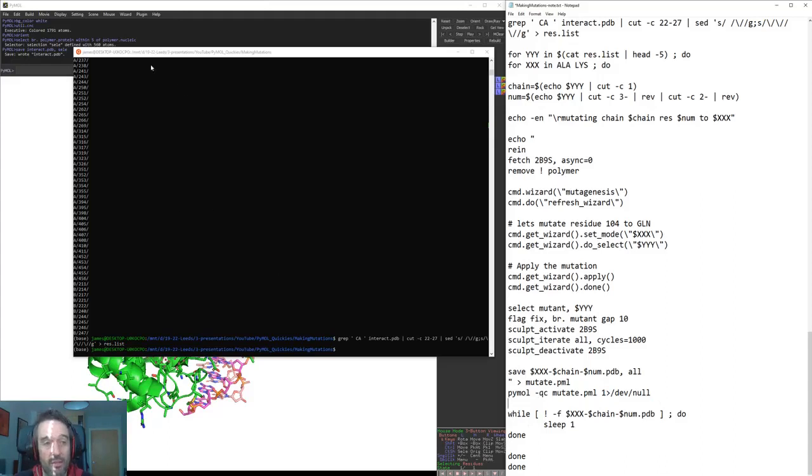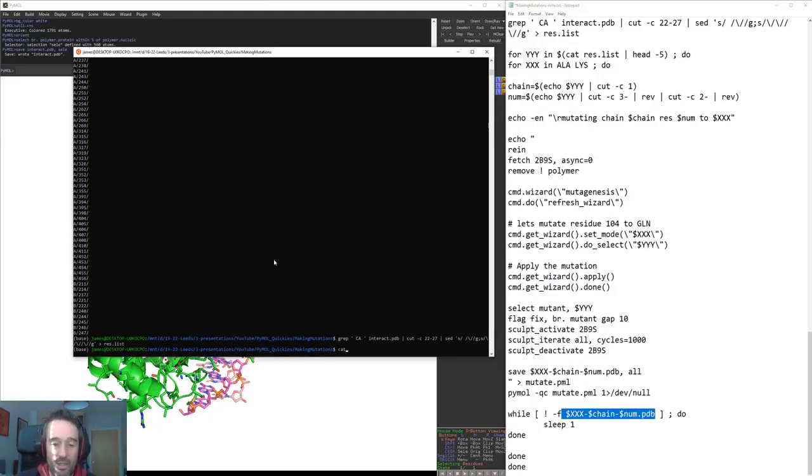If you're using the Bash for Windows environment, it's useful to put in a little command like this here, which tells PyMOL to stay open until it finds the output file that you're looking for. Otherwise, it can start turning over before it's completed its task. You won't get that problem if you're working in Linux or on a Mac. It's only for the Windows subsystem that you get that.